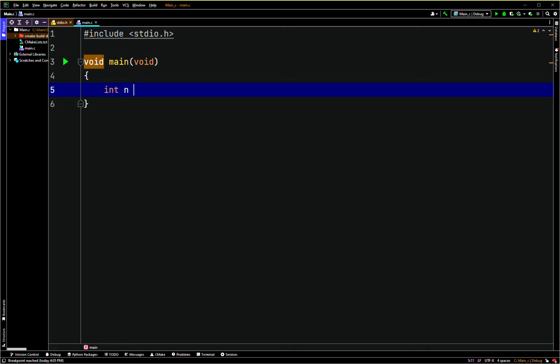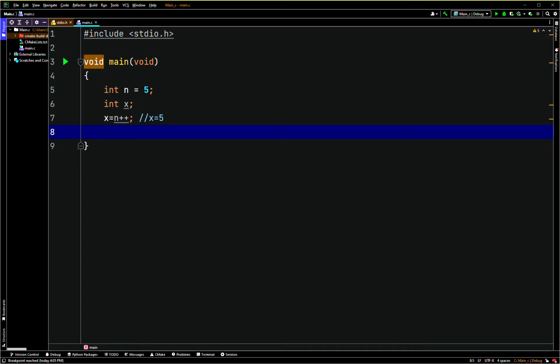So if we have int n points to 5, and we have int x, and x points to n++, if n is equal to 5, then this sets x to 5. So here x is equal to 5, because it's going to increment after. I believe we have to call it again to get the value.